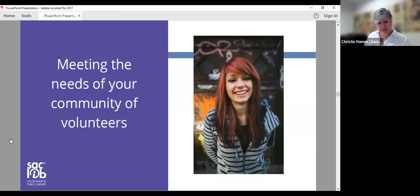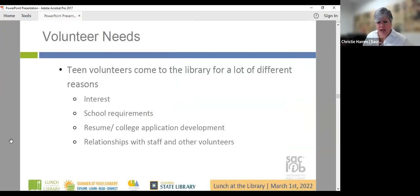Okay, next slide, please. So one of the things I'm going to talk about is how do you take care of the volunteers? They're such an asset to be able to make the program possible, and there's some things you can do to make it more effective. Next slide. Okay, so the team, either volunteers or workers that you have coming in that can really help make this program possible, come into the library for a lot of different reasons. And so if you think through some of those things, it can help you better meet their needs.